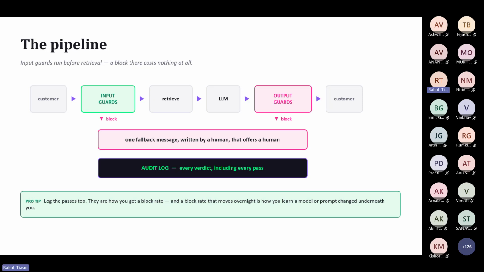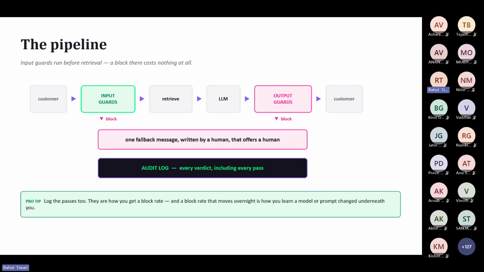So the input guard will be applied after the customer enters the input. If there is some unsafe information coming in, I will block it. A block there will not cost you anything: no search, no generation, no tokens. Because your entire message is blocked, nothing will be coming in, just a hard-coded message saying we cannot process something like that.